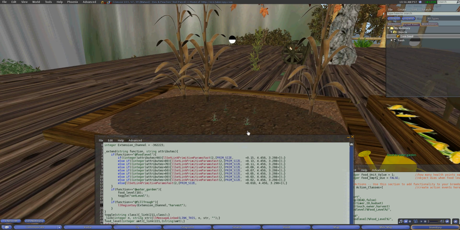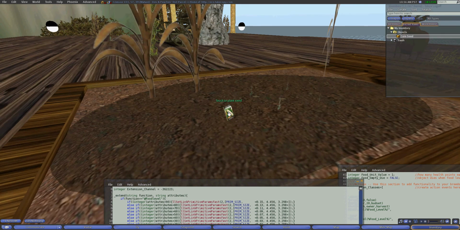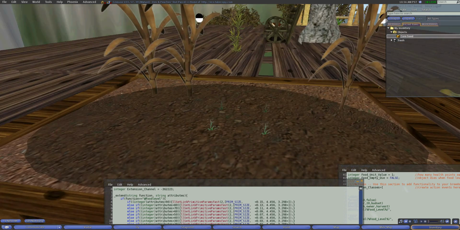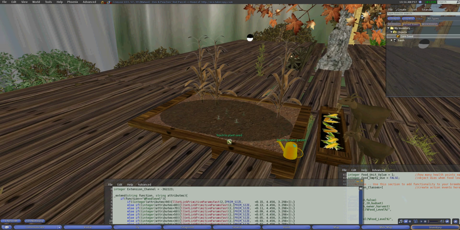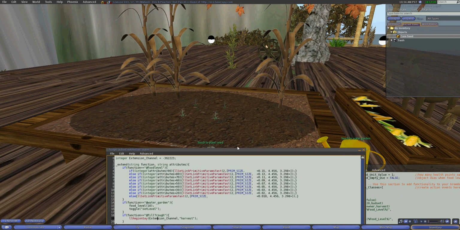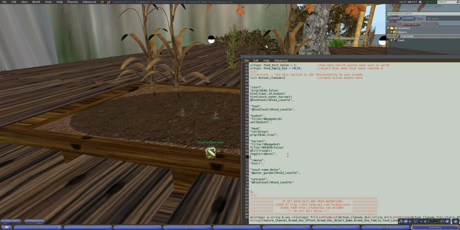And as you watch these grow, and I'll add a few more so you can see how it sucks up the water here. When I click on this, it raises the corn, they grow, and you'll see the water level recede. So basically, just going through the action object, almost down to the bottom. So when it fills the trough, it also toggles the remove event, which kills the breed.